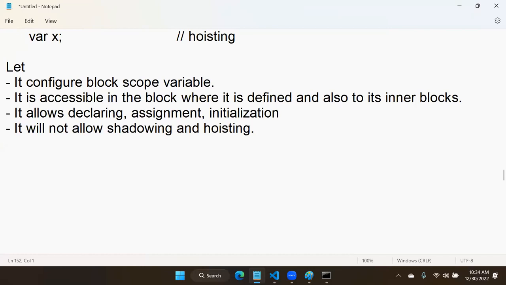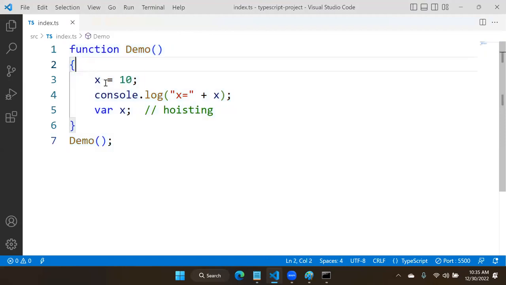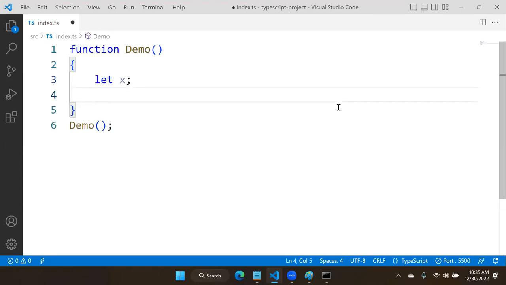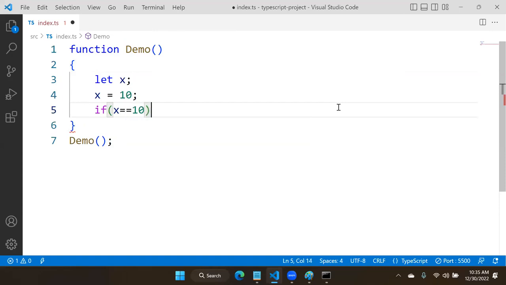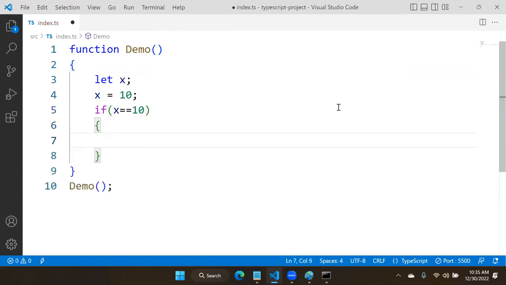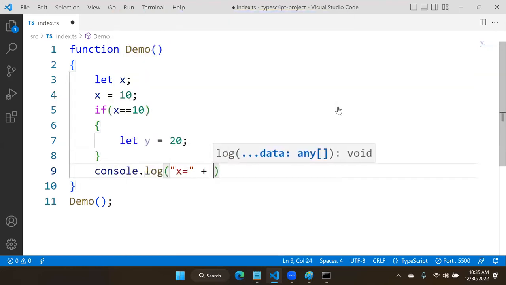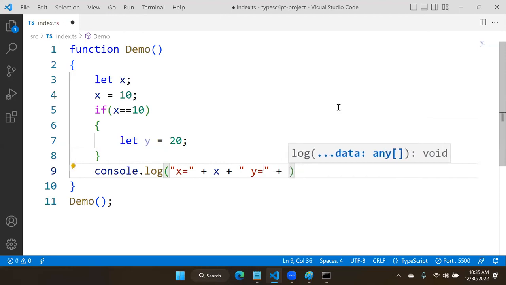So let's see the difference now, with the same programs. First, I'm giving let x. This is declaring. x equal to 10 is assigning. I opened a block. In this block, let y is equal to 20. And outside I am printing console.log x equal to the value of x and y equal to the value of y.